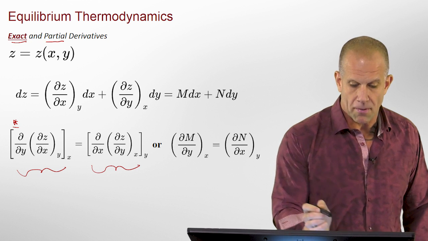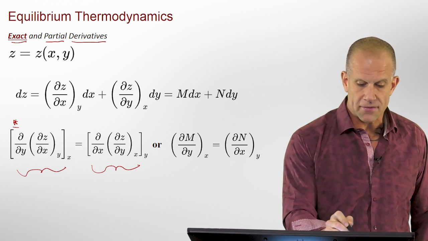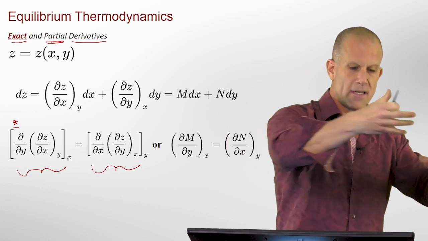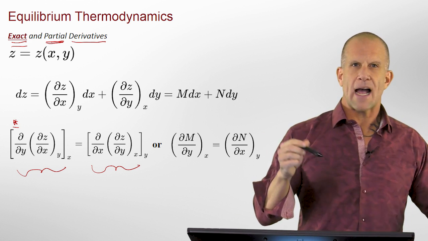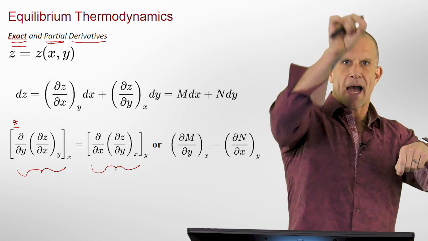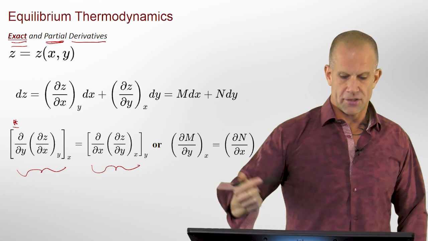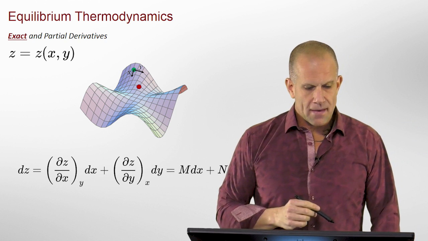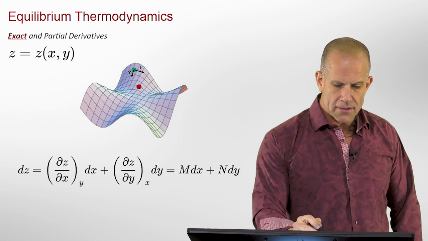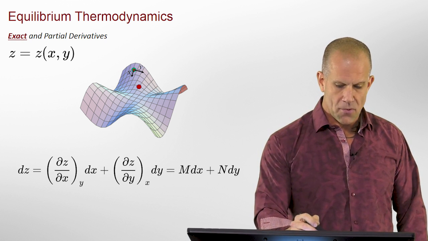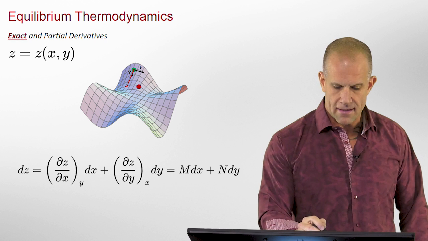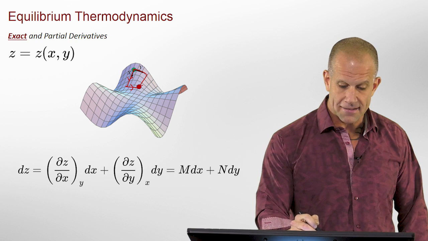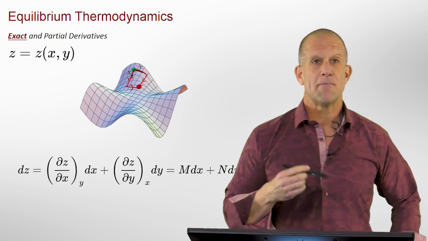So now we've looked at what derivatives are, and we introduced that partials are the idea, when you have multiple variables, that we look at each one independently. And now we see that exact says it's independent of the path, or the order in which you look at the operation of these variables. I like to always put this in other words: if we're going from this point here to some other point, it doesn't matter if we go along x and then to here, or we first do y and then x. We're still going to end up on the same point.